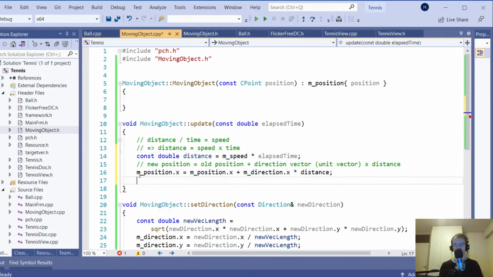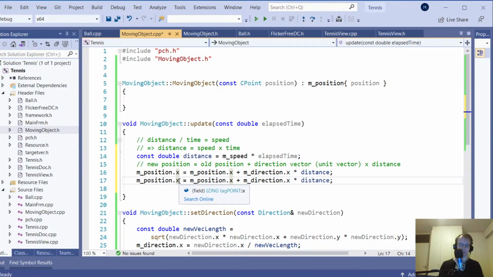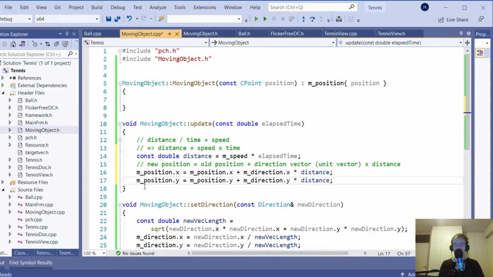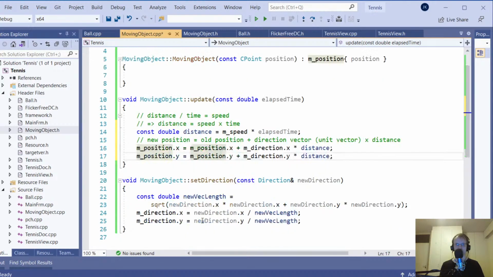Okay, and then the y will be the same. We just say y equals position y, direction y, and distance. Yeah, that's it. Done. That will be the new position, and now we can use that new position. Right, so much mathematics.